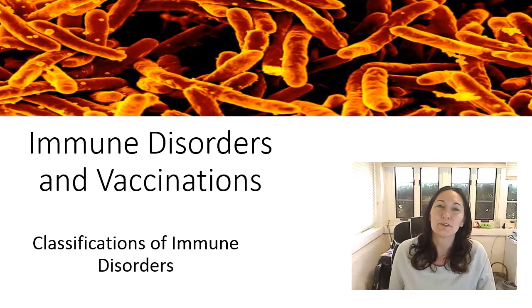Hi everyone, welcome to the unit on immune disorders and vaccinations. Throughout this unit, we're going to look at two different sides of the immune system. What happens when things go wrong with the immune system, which can lead to disease and disorders, and then how can we use the immune system to our own benefit through vaccinations.